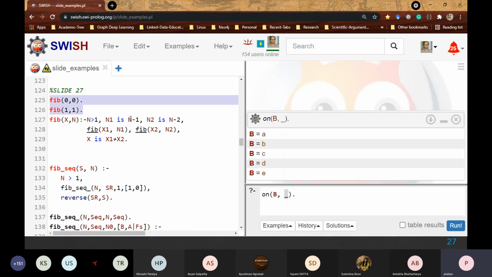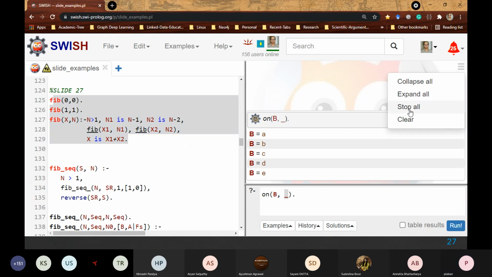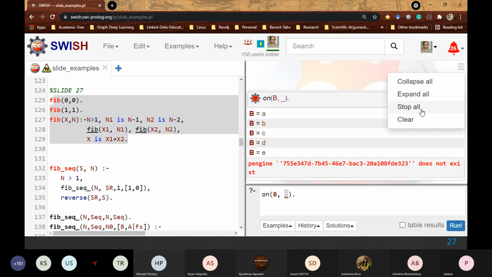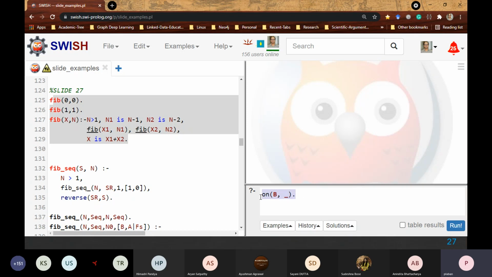Then we compute n minus 1 and n minus 2, assign them to n1 and n2, and go on to compute the Fibonacci number for n1 and for n2. Then our x will be x1 plus x2. I hope you understand what a Fibonacci series is, right? So can you tell me what output you will be getting if I say fib?